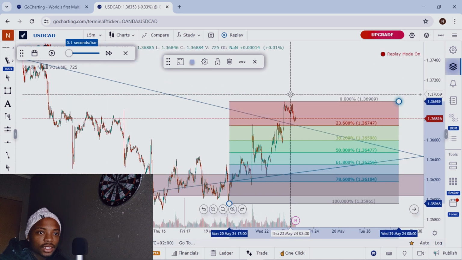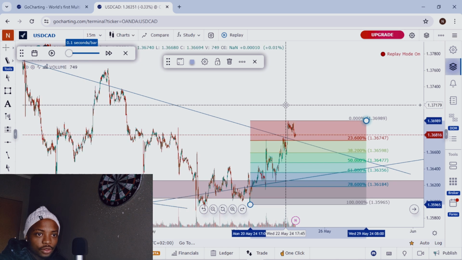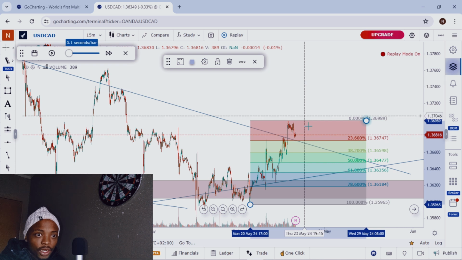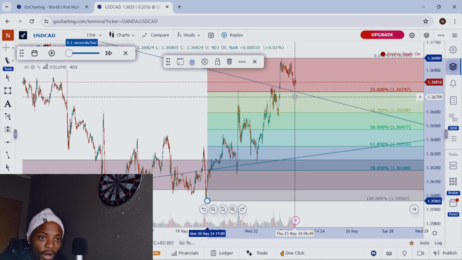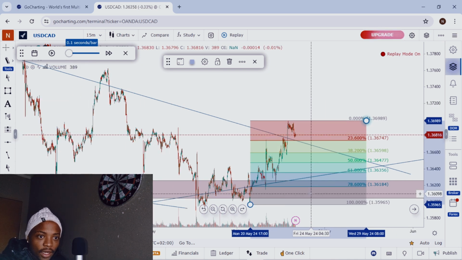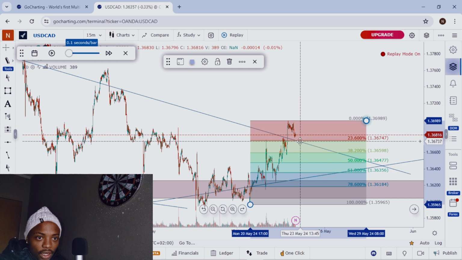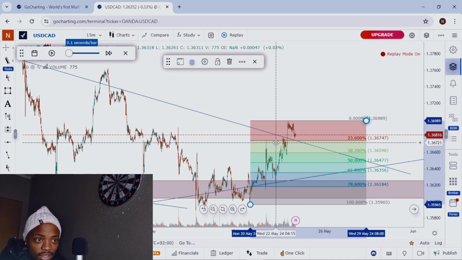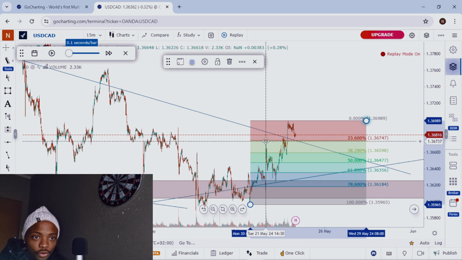Before we even let this play out, let's go into trying to predict where price is gonna retest, right? Where price is gonna bounce off before it goes for a buy, or where price is gonna form a mini support area. A lot of people would pick this area right here, but I don't think we're gonna get to this area because price already broke out. If it goes back into the channel, then I'd be concerned. I wouldn't even think about buying. So that leaves us with one option. This area right here is where I think price will retest.